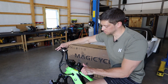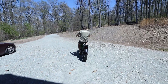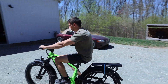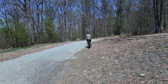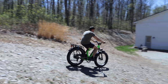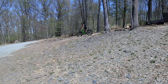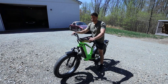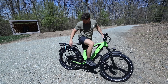I'll take it for a quick spin. I'm pretty used to this setup because of the other bike, but now we have rear suspension. Starting on level one — level one's only like five miles an hour on this one, I feel like the other one's like 10. Going up to level three — it's feeling really smooth. That's the nicest thing, going up hills — that's the best part of an electric bike. And so far, the rear suspension feels good. A lot less hard on your butt when you're sitting down.